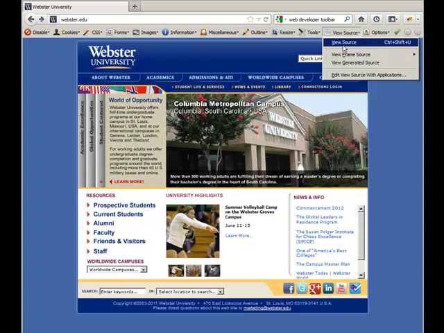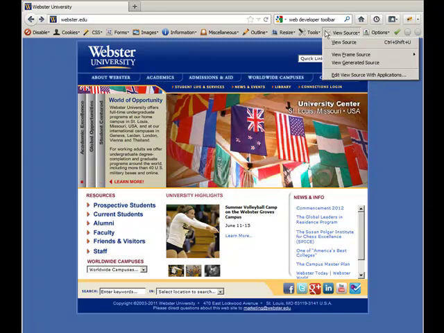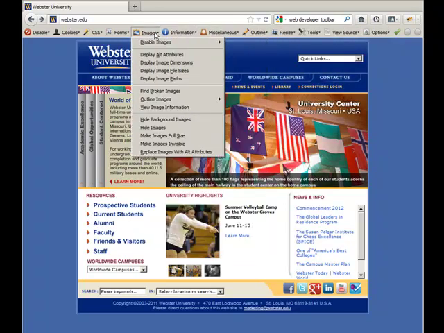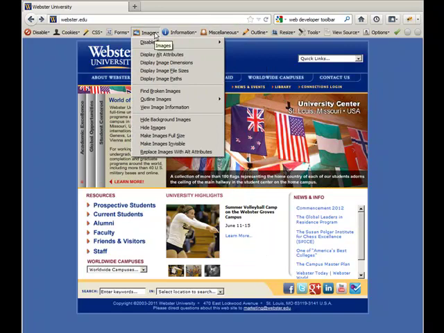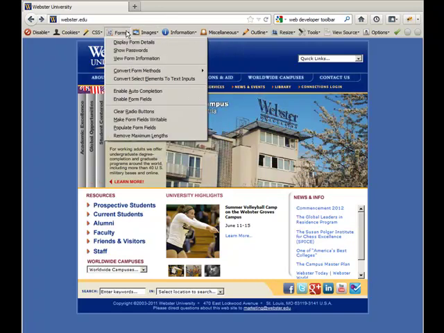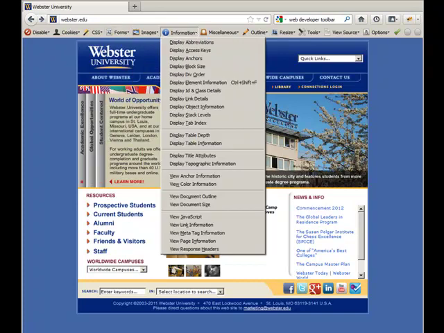View source, that's stuff that we've used before, different options. So this is just another thing that you can do, perhaps. Firebug allows more customizability in terms of editing different information, but this toolbar you might want to use as well, depending on some things that you might want to do.